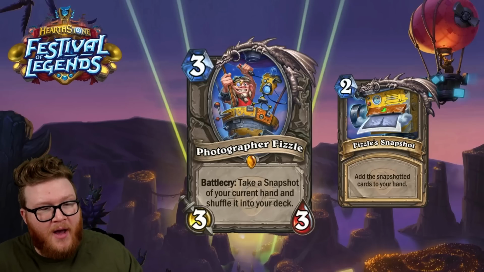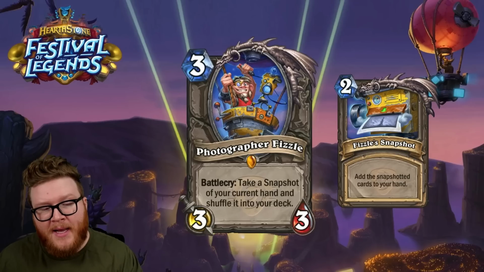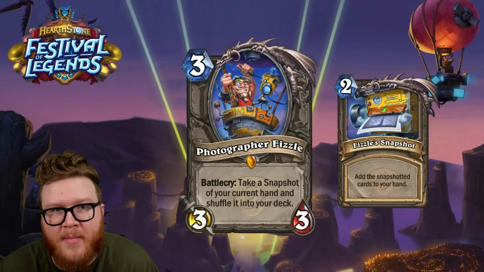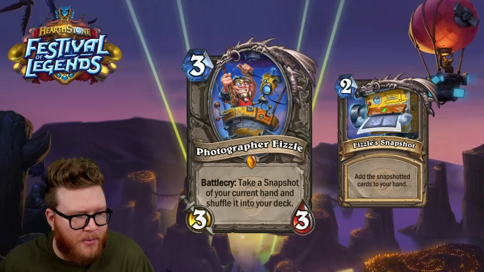And if you've got a 2-card combo that you want to duplicate, you could keep that 2-card combo in hand. You could play your Fizzle, draw back into your snapshot again, and get those same 2 cards still in hand, and then maybe play all 4 of them out at once for some kind of absolutely crazy, cheesy sort of thing that would otherwise be impossible.